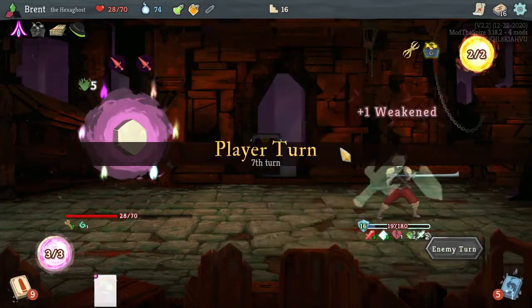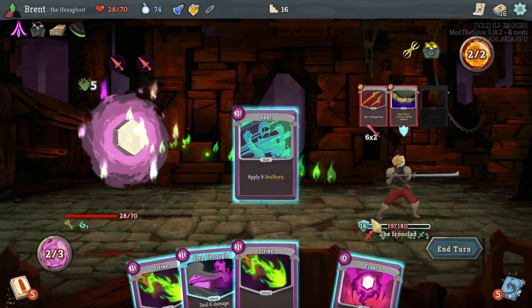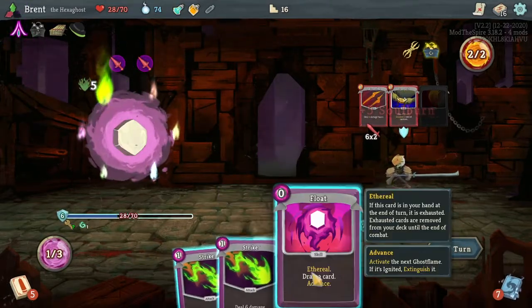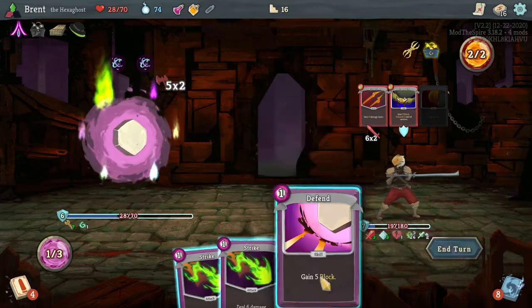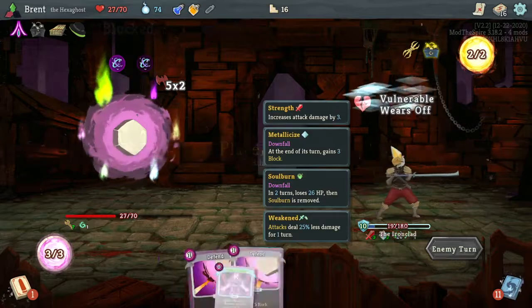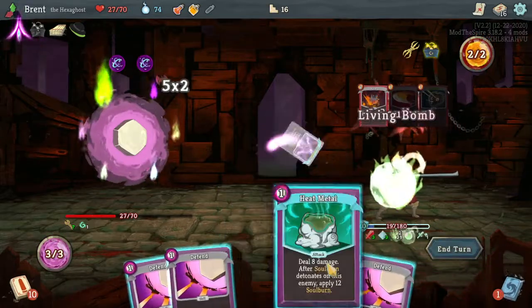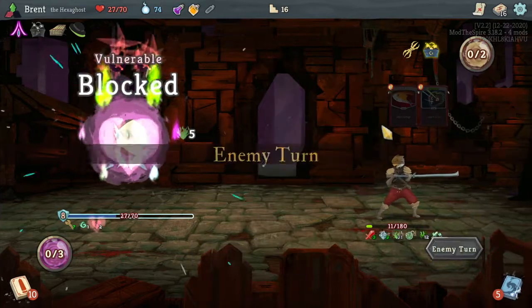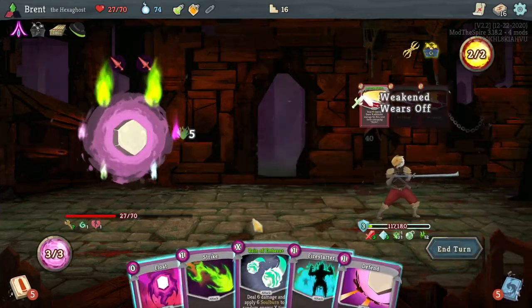Yeah, he's down to 19. I think we will get through this one. Might take a couple turns, but I want to float to draw a card, hoping for a defend, and there we go. Yeah, he's dead if we can just survive for like three turns. Heat Metal, defend. All right, this is his last turn. We just have to survive through it.